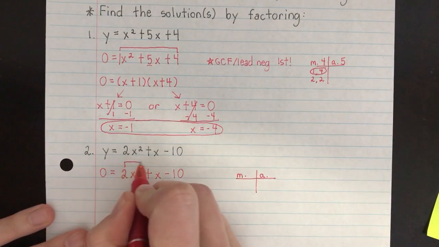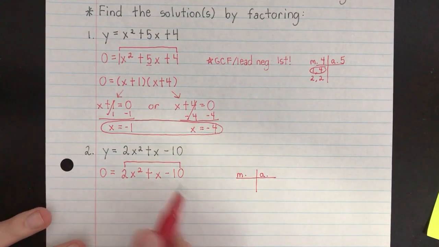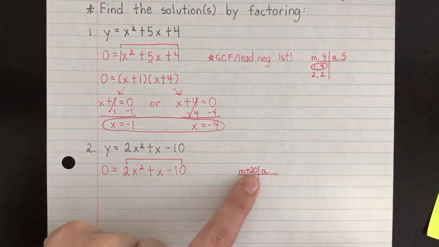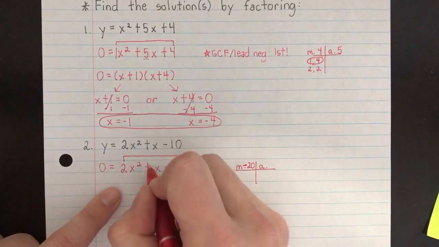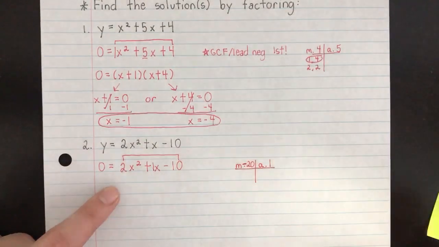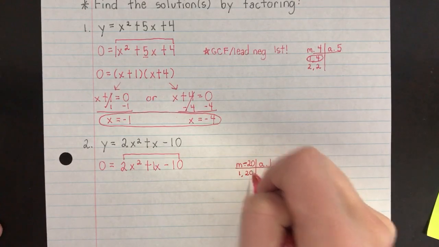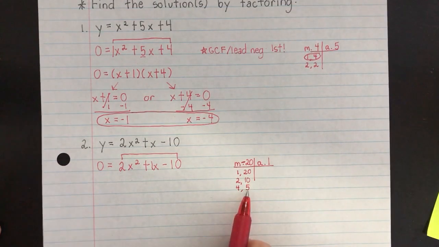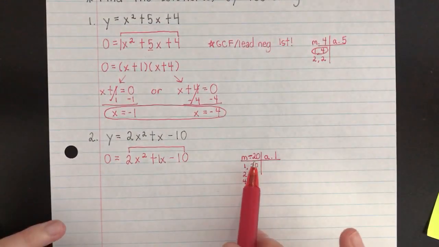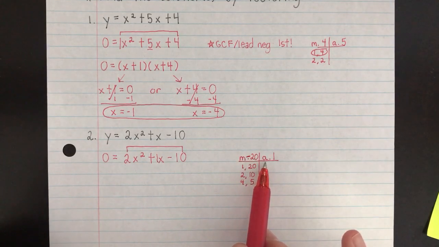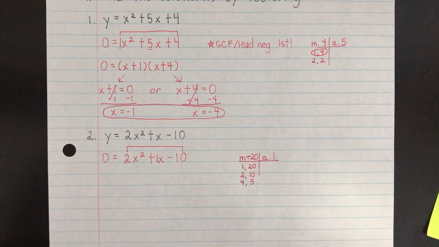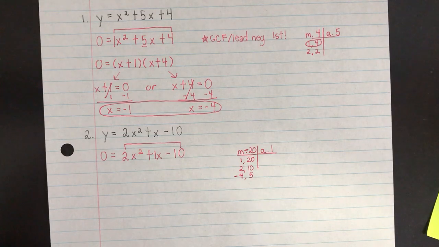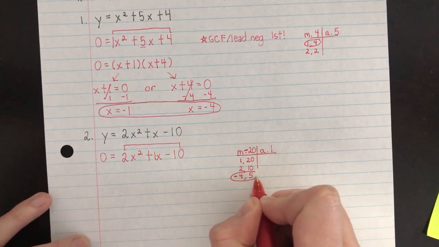Remember, A times C. A is 2, C is negative 10, so negative 20. Hopefully everybody can see the negative. Multiply to negative 20. Add to this B value. The B value is 1. Add to 1. So what numbers multiply to 20? Well, 1 and 20, 2 and 10, not 3, but yes, 4 and 5, and that takes me back around in this loop. How will this work to where I'll multiply to a negative 20 but add to a positive 1? Well, that's going to be 4 and 5, but the 4 will be negative. So this is our set that's going to work.